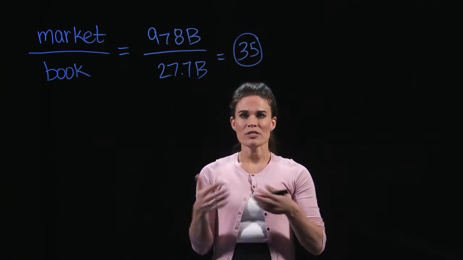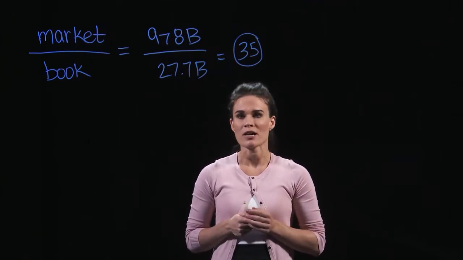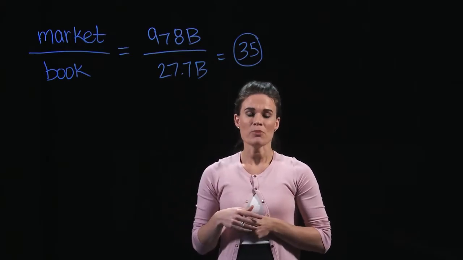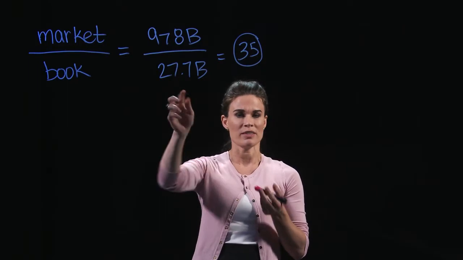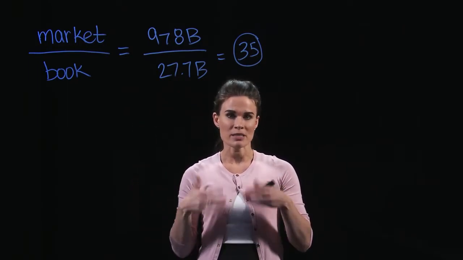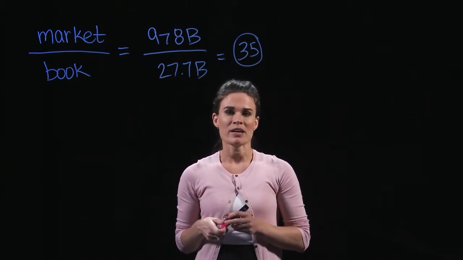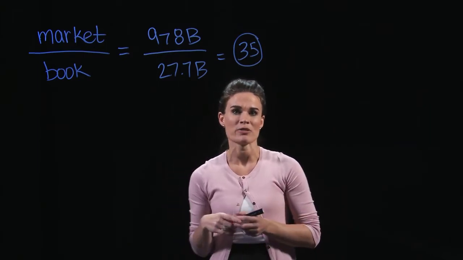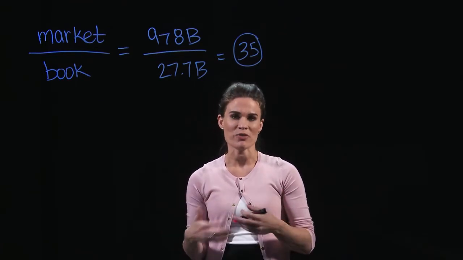And those transactions, so market participant transactions that increase the value of their share price, are not going to affect the balance sheet or affect this 27.7 book value of equity on the company's balance sheet. What also does affect this is the retained earnings. A company that's been really profitable, I would expect to see their share price and their market capitalization increase a ton. But for a company like Amazon, they haven't had a lot of book earnings or net income. They don't have a very large amount of retained earnings because they have a lot of expenses every year in order to generate future profits.